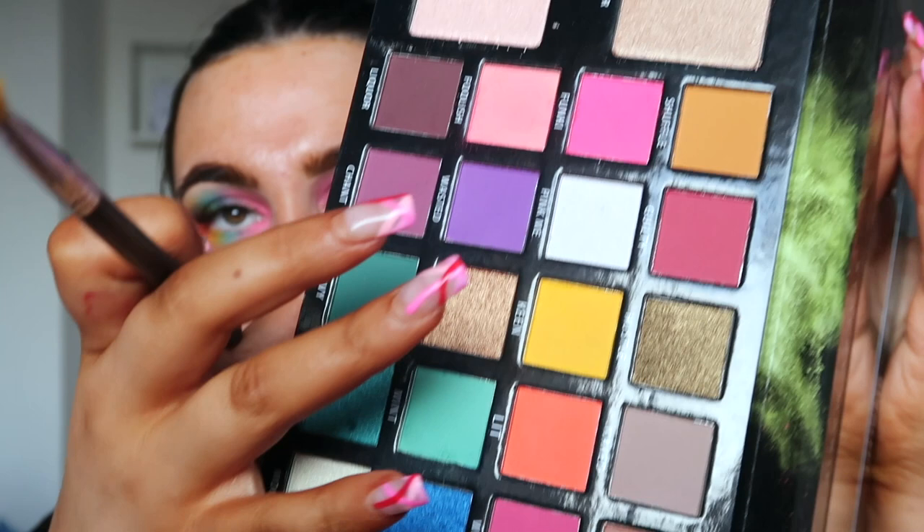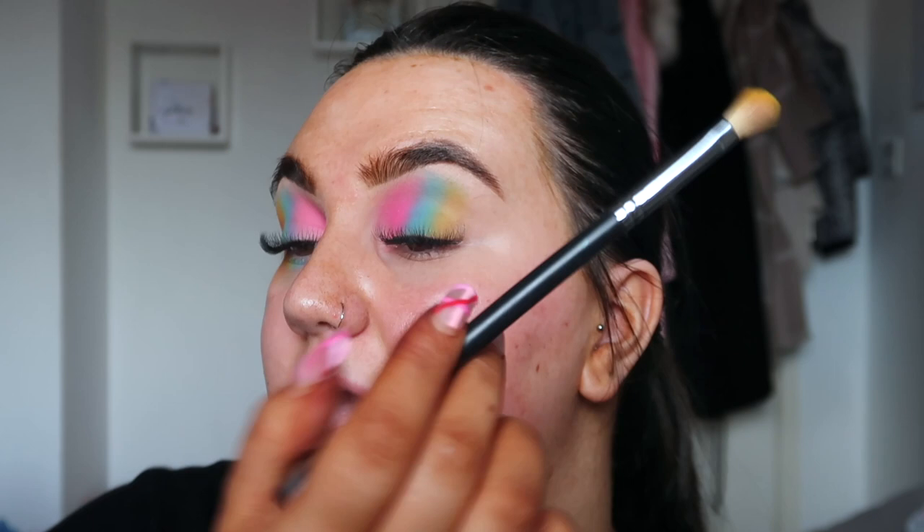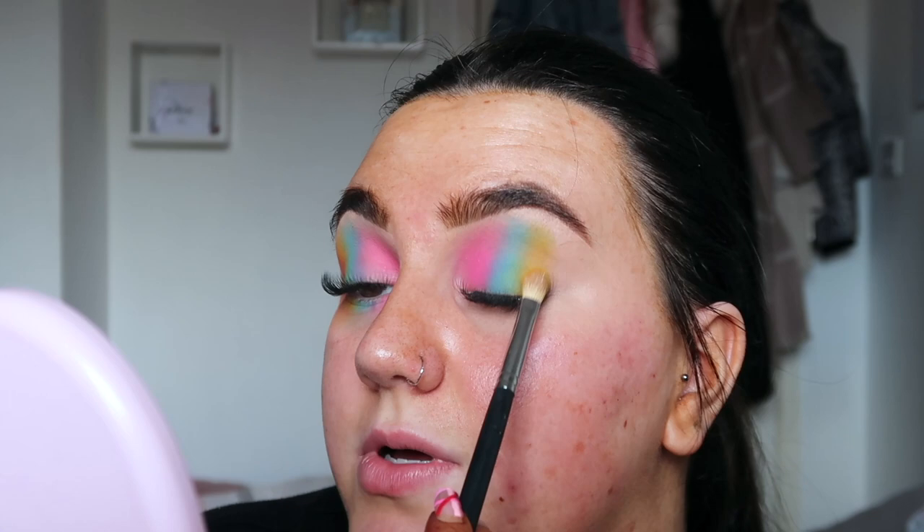Going on to the yellow, I'm just taking Keen - that's this one here - and I'm just loading it on the brush. I've heard that yellow eyeshadows are quite difficult for companies to make but I think they've absolutely killed it with this yellow. It does take a little bit of building as you would expect, just like any other light eyeshadow, but not half as much as you would completely expect. I'm just taking that one on its own because there is a more mustardy one - I kind of just wanted this one.